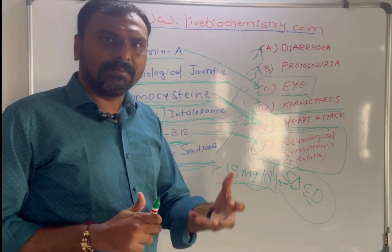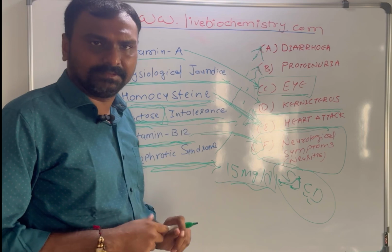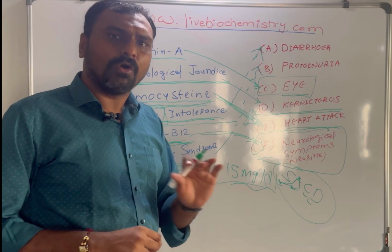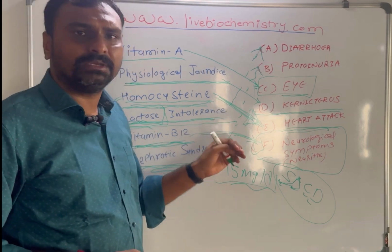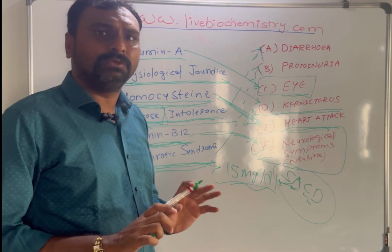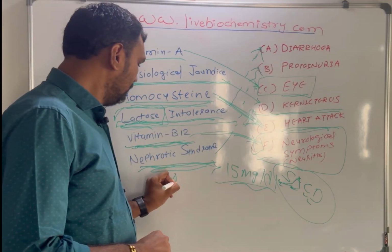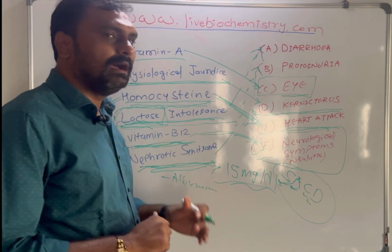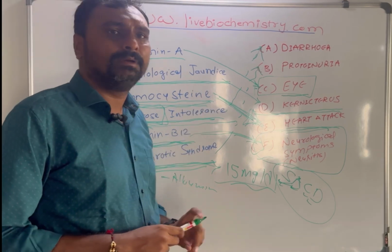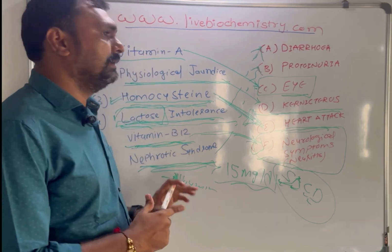Also, there is a selective permeability of the glomerulus basement membrane, so protein cannot pass. Okay, and also there is a repulsion. Okay, but whenever there is damage to the glomerulus basement membrane, that negative charge of the membrane is lost. Okay, so albumin is the first protein that will come to the urine. Normally protein is not present in the urine, but in nephrotic syndrome there will be proteinuria. Okay, the patient has very low albumin and high cholesterol level in case of nephrotic syndrome. Because of the loss of albumin in the urine, there is a low albumin level, so colloid osmotic pressure is not maintained, so the patient has typical edema.